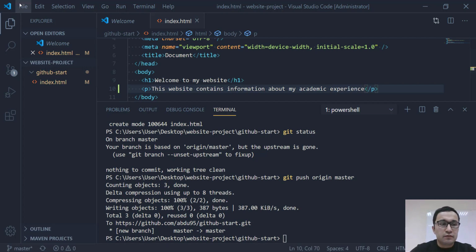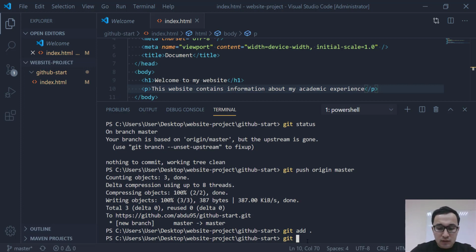So file, save, and let's repeat the steps again. The first step we should do is git add, and then maybe it's simply dot, and after that git commit, the message would be add paragraph.